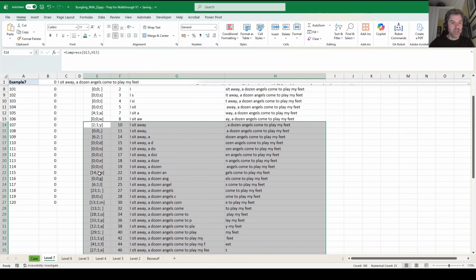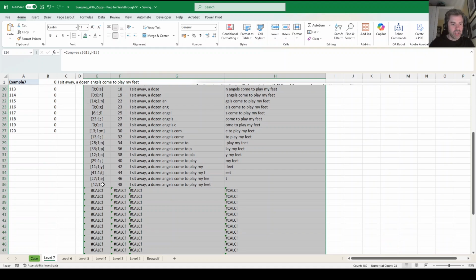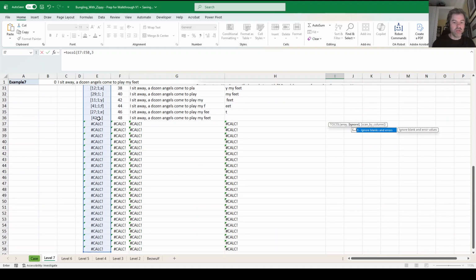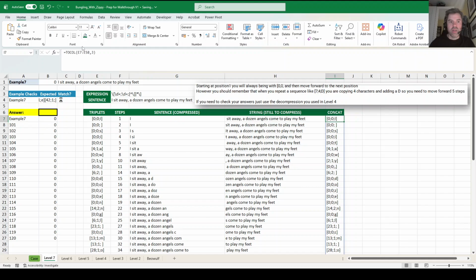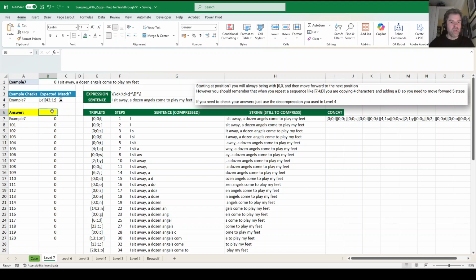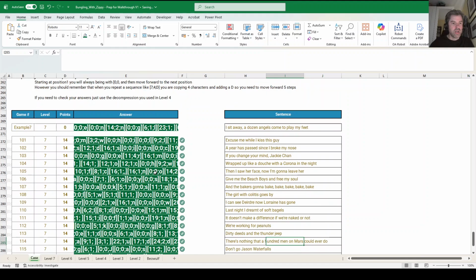The last triplet finishes with nothing, so there's nothing after the second semicolon. What I'm then going to do is concatenate. Actually, I'm going to two-col all of this, but using 3 to get rid of all those errors. And then I'm going to concatenate that, and that should give me my answers. I'm going to data table that, go back to the case, and we're all good.